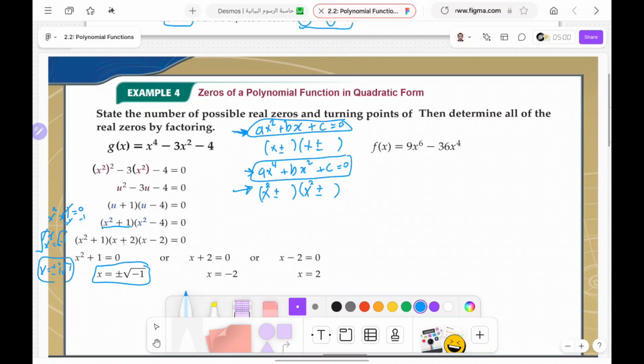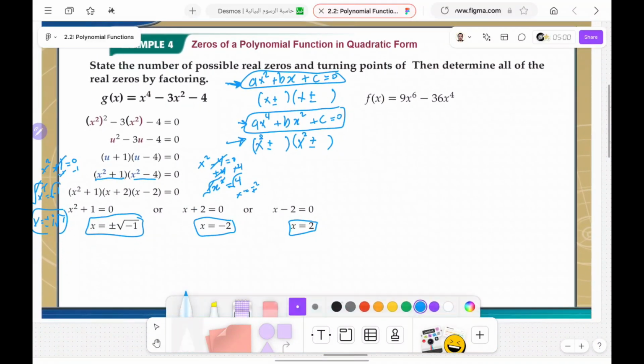Now in the second part here, I have x squared minus 4. So let me write x squared minus 4 equals 0. So plus 4 for both sides. Now x squared equals 4. Then we use the square root for both sides, so x is equal to negative 2 and positive 2. This is what you can see, negative 2 and positive 2.